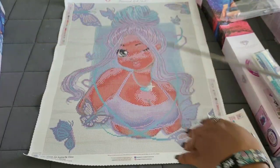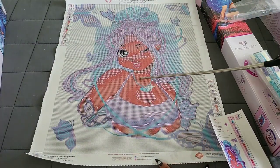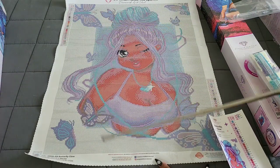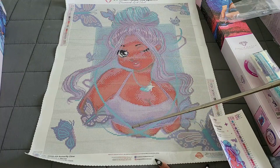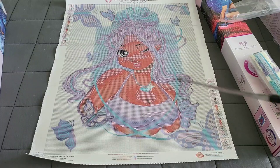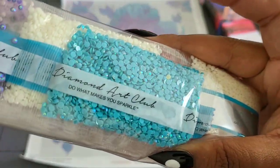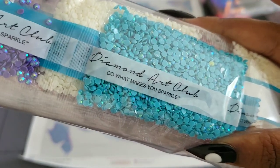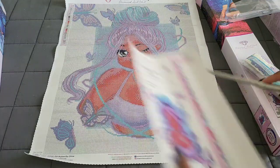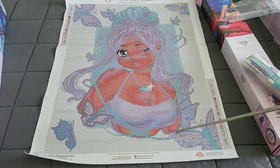Y'all already know the drill feels nice and clear. Diamond Art Club doesn't usually have issues with their symbols. What they do have issues with, though, is hiding the ABs where we can't find them. So I'm seeing ABs as the blue swirl that's going around her. That is number one AB, which is this blue color here, like a blue raspberry lollipop. So this blue around her that's swirling around, this blue line, that is going to be ABs.